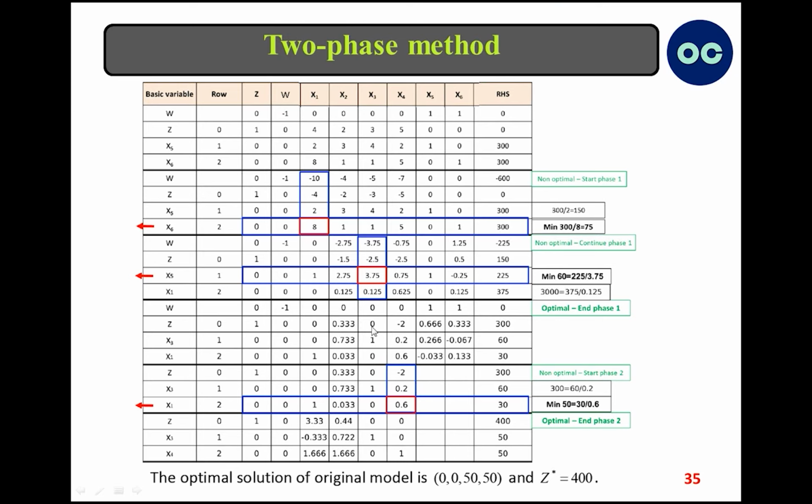We can use this basic solution in this table for starting phase 2. You can see that it's difficult to find such a solution at once. With this basic feasible solution, we do phase 2 and then reach the optimal solution for phase 2, which is the optimal solution for the original problem. So this is the optimal solution for the original problem, which is x1 and x2 equal to 0, x3 and x4 equal to 50, and the others are 0.